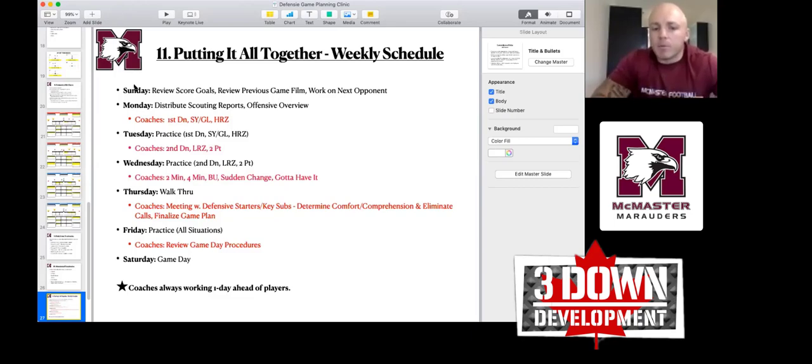The other thing that I put in there is that our coaches are always a day ahead of the players. So if Tuesday's practice is first down and short yardage goal line, all day Tuesday we're actually working on second down and low red zone, because we did their first down and short yardage goal line stuff on Monday. And so the coaches are always a day ahead in terms of the prep, and the players are always a day ahead in looking at the film. So when they show up to practice that day, they've already looked at the first down cutups, and they have a good understanding of what we're going to be working on.